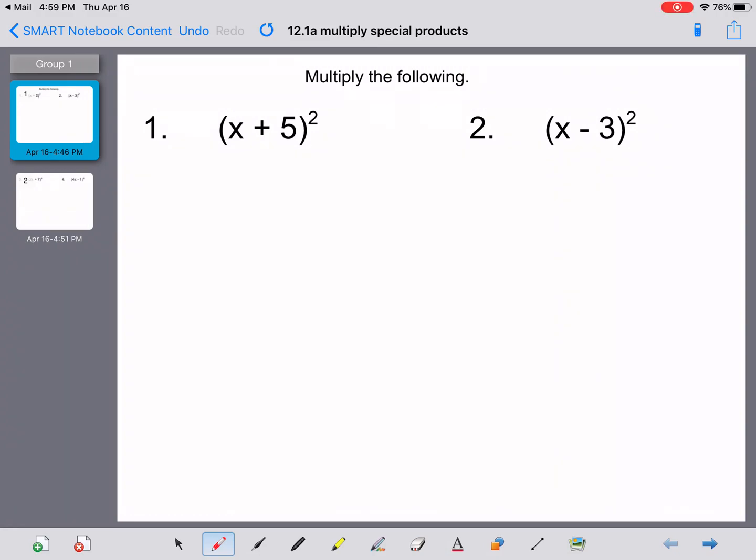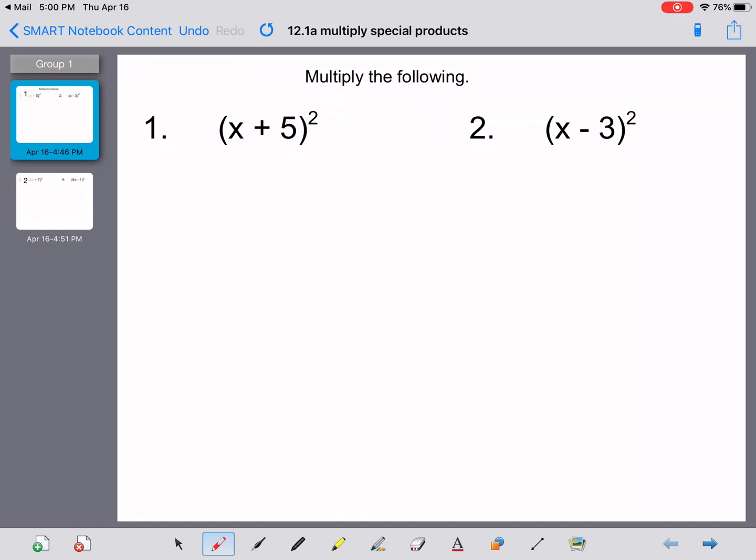So in our earlier notes, we learned how to use the distributive property where we multiplied what's outside the parentheses by everything inside the parentheses. And then we multiplied with double distributive property. And we even did a distributive property where there were three terms, if I remember correctly. So today we just want to look at these special cases where we've got x plus 5 squared.